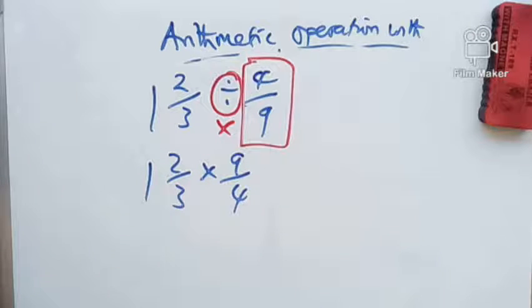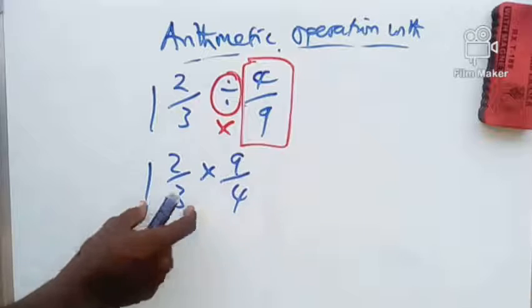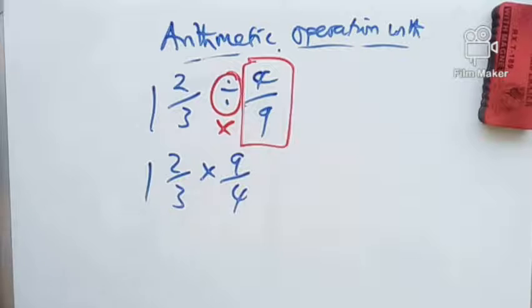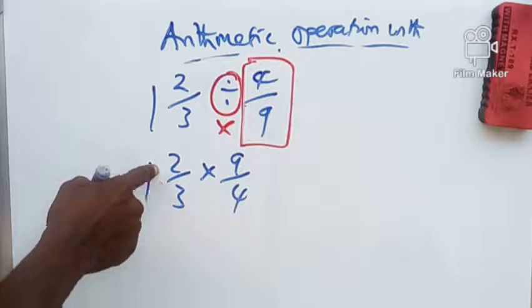So once that happens, anytime you are multiplying or dividing numbers, and the numbers involve a mixed fraction and an improper fraction, or a mixed fraction and another kind of fraction, the best way is to do what? Make all the fractions to be of the same type. Since this one is an improper fraction, but this is a mixed fraction, I will convert this mixed fraction to an improper fraction, and then I will go ahead with my multiplication. So let's convert this mixed fraction to an improper fraction.